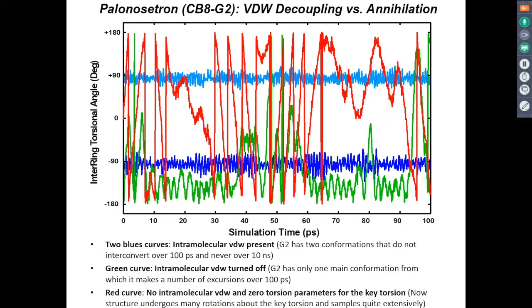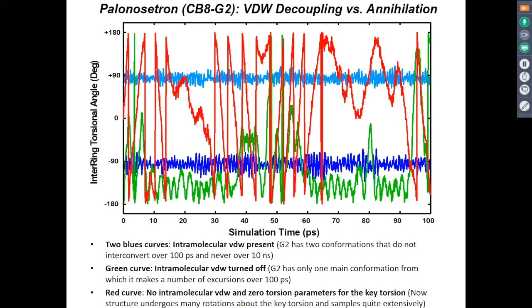And we were seeing that there's one main conformation here that's being sampled for the guest. So it does kind of dabble into a second conformation, but it sticks mainly to that one conformation. So we're still going to see some sampling issue there. Oh, sorry, that was green, yeah.